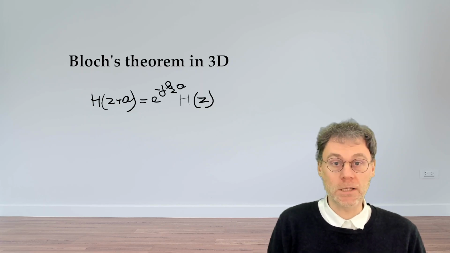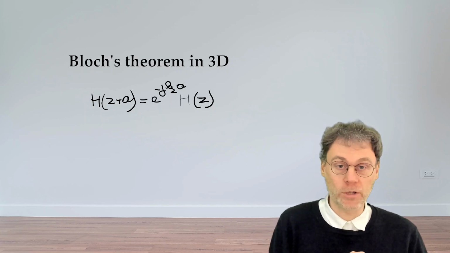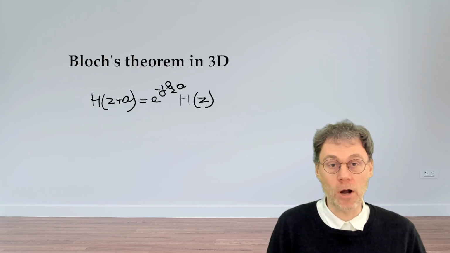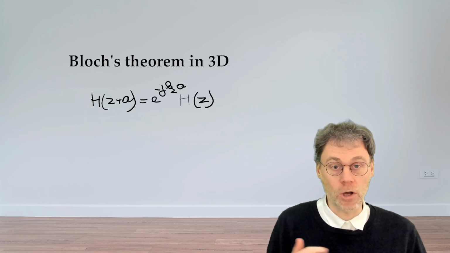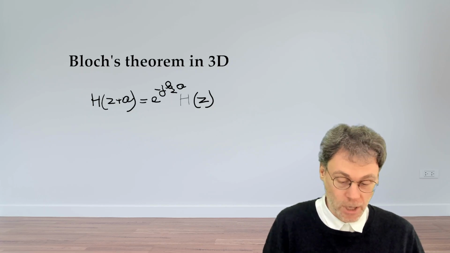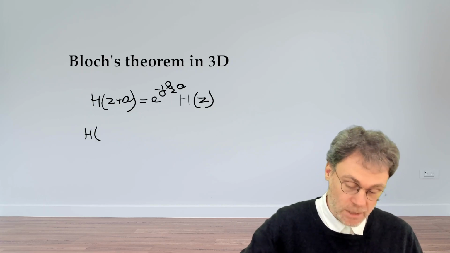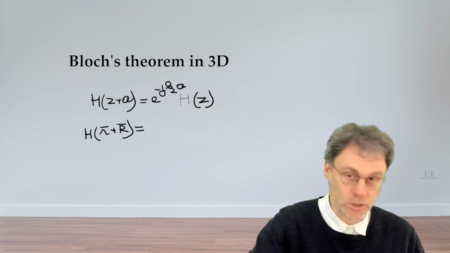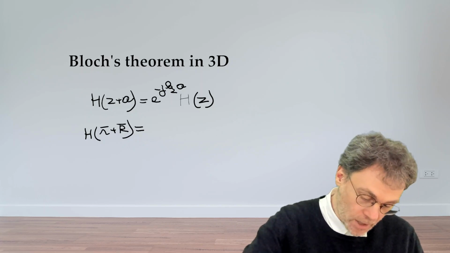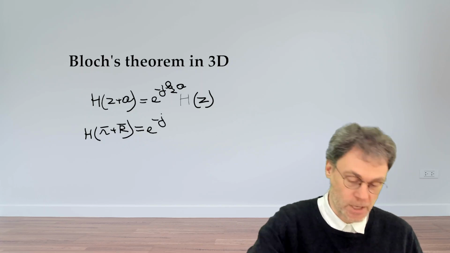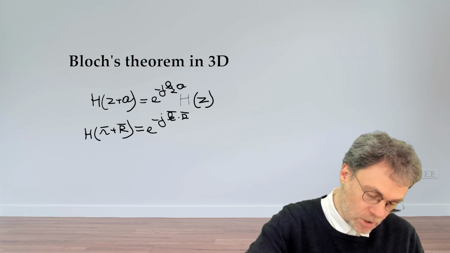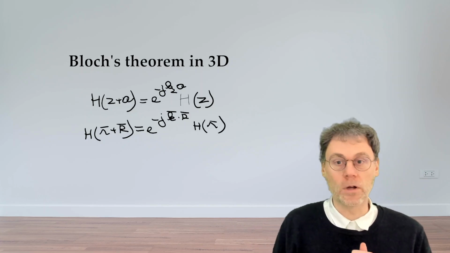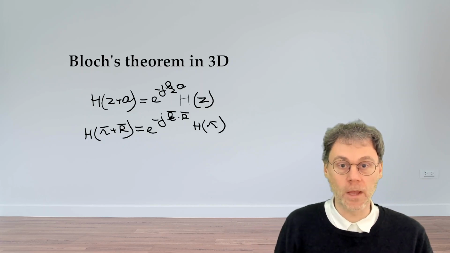The question is, can we extend this to 3 dimensions, to periodicity in 3 different dimensions? The thing is, you can follow exactly the same argument as before, just focus on a single lattice vector in a certain direction in 3D space. Then you can write that the field at position r plus capital R, where R is one of the lattice vectors that we have, will be equal to exponential minus j k·R times H of r. So this is simply an extension to a different coordinate system, a different direction.